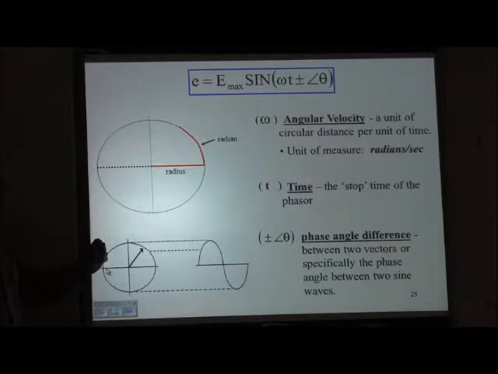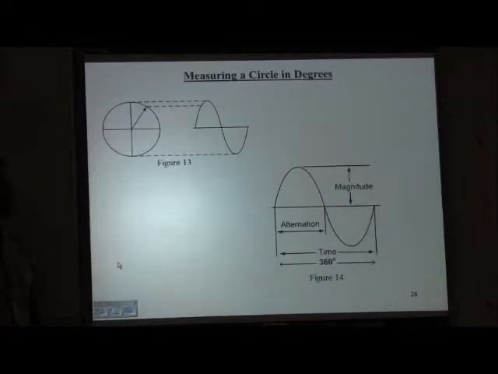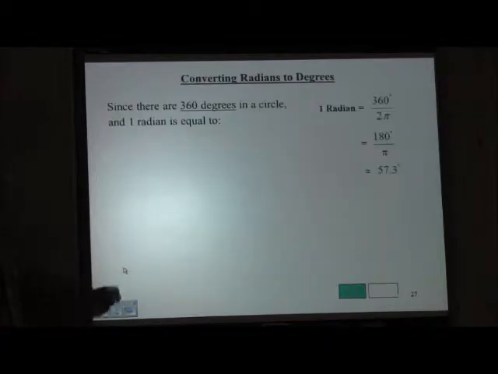Okay. Angular velocity times time. This is another way of figuring out, or another measurement of finding out, the phase of an angle, or how far it's rotated and how fast it's going, to find your instantaneous current and your instantaneous voltage. Is everybody okay with these right here? Omega t plus or minus angle theta. Yes? Okay, this is on tape, right? All right. Making sure. Okay.